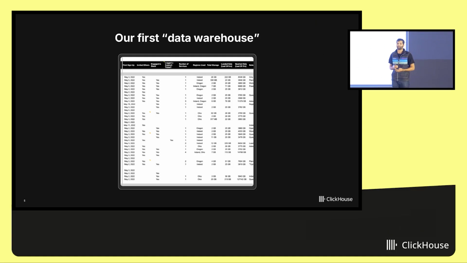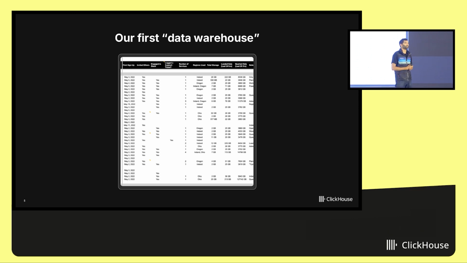Here's an actual screenshot of what this spreadsheet looked like. Each row represents one user that was starting, and each column represents some custom conversion event, like: has this user loaded data? Which region are they deployed in? How many queries are they running? Things like that. Before all of us huddled into this meeting every day, I would go through, pull reports from 5 different systems, and join it all together in this one spreadsheet, which was an extremely manual process.